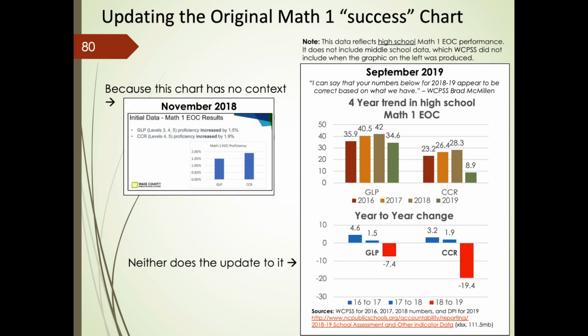So kind of picking up where we left off in the last presentation, part 3, I showed these two charts. The one on the left came from Wake County originally in 2018. The one on the right is the update of that same data set with 2019 numbers. As noted in the previous presentation, there are some issues with just simply bringing in the 2019 number and comparing it to the 2018 number. And I talked about that at great length in the prior presentation. But I do want to at least start from here as we move forward.